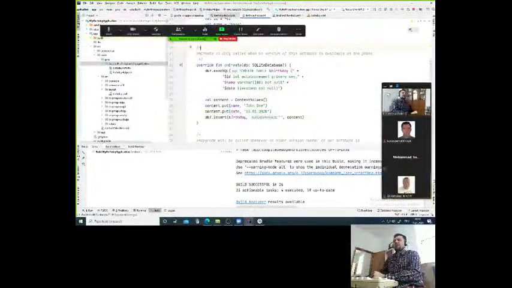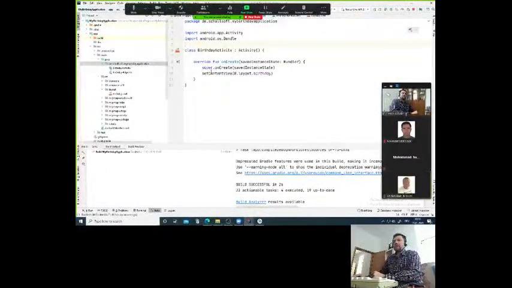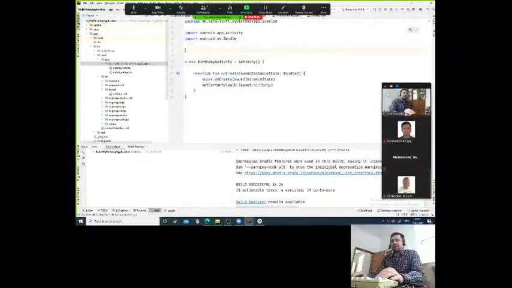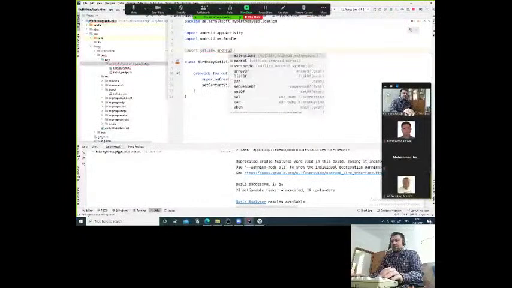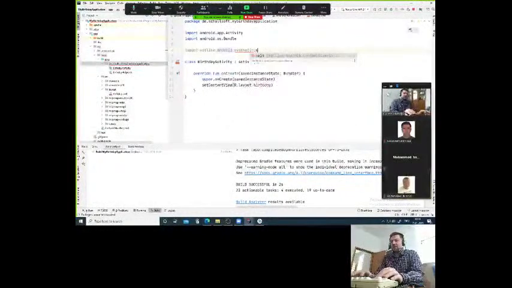We go into our birthday activity, and we need this import of Kotlinx. Import kotlinx.android.synthetic, and here we want to have main and birthday dot star. This is our import, and since we use this import, we can access our list view directly.